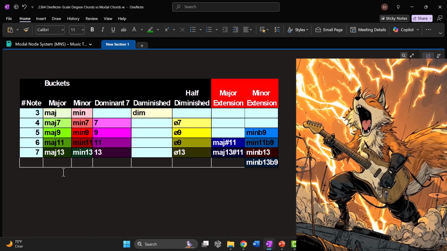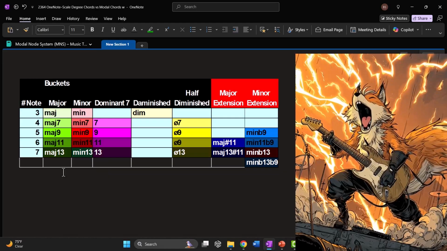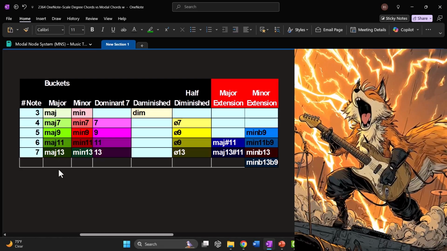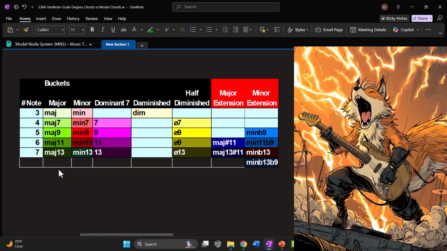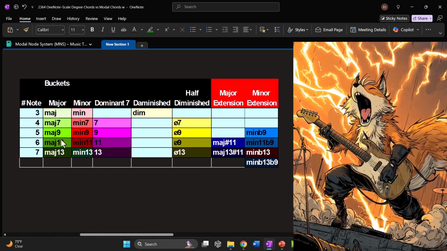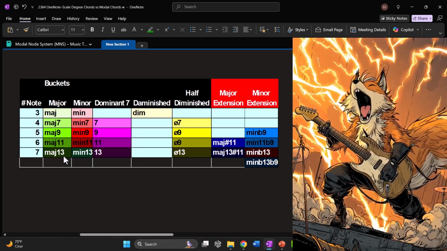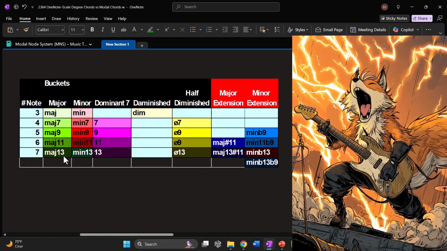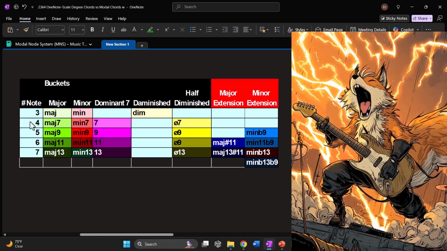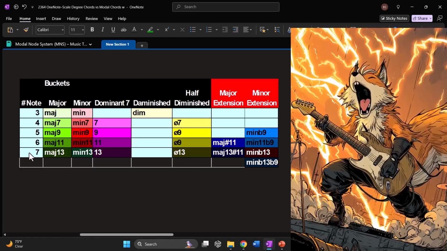So I'm going to show it first, then we'll go through the process, and then I'll go back in here and show it again. So for example, the major chords are the green ones. So you would expect that all of the major or Ionian node chords, in this case off of the C, would fit into this pattern. These are all green in that they're going to be matching the modal color that we've come up with, which is going to be, in essence, the yellow-green color. But if it's a 3-note chord, it's going to be lighter. 4-note chords are going to be a little darker, 5 a little darker, 6 a little darker, and 7 a little bit darker.